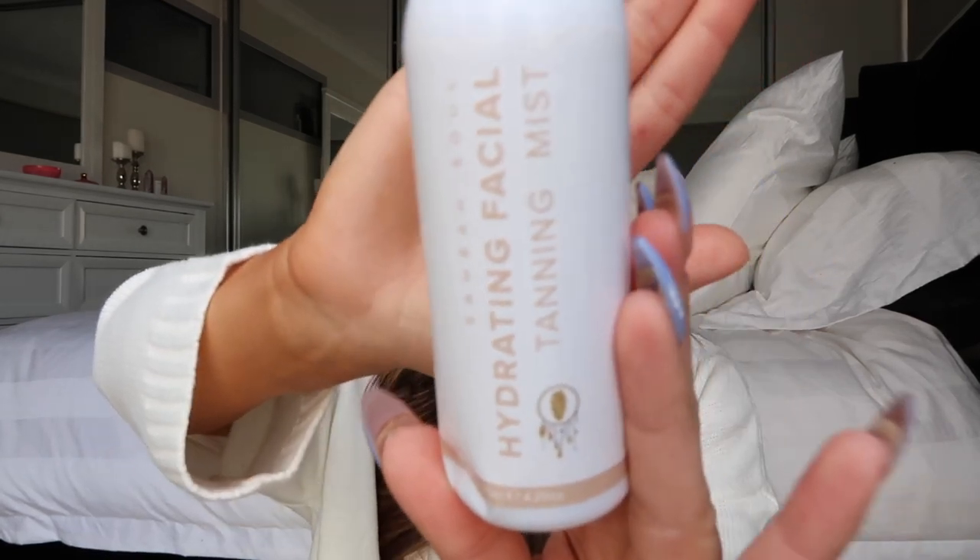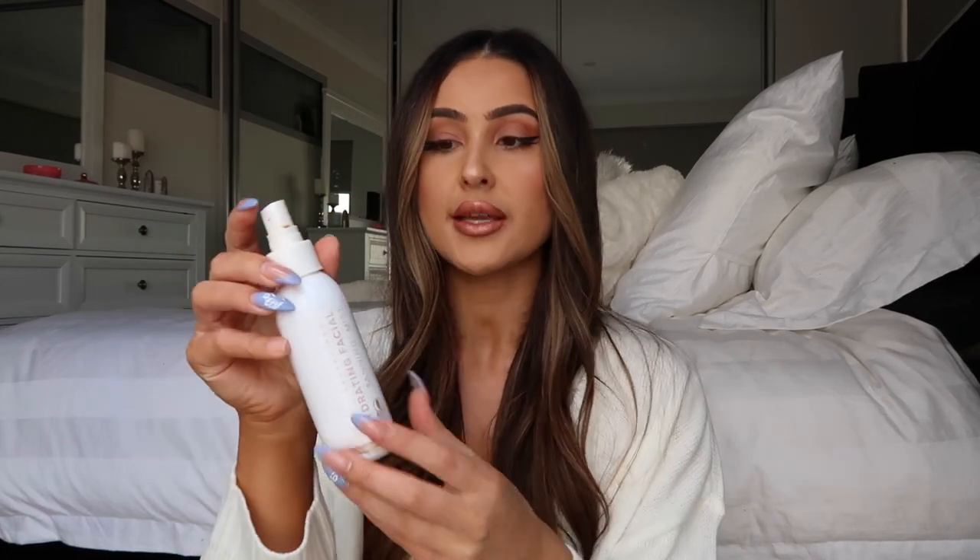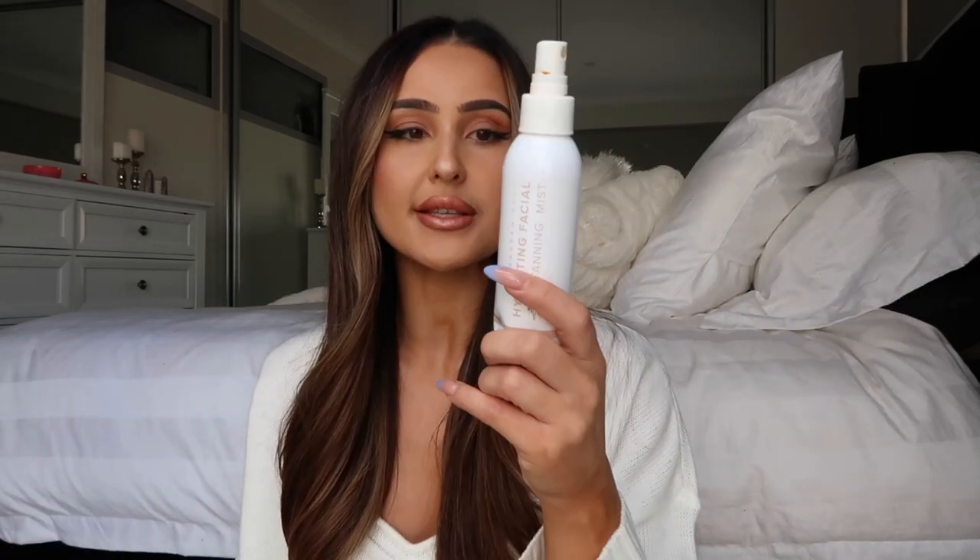And while we're on skin products, let's get to the tan. So this is a hydrating facial tanning mist from Sahara Soul. It's a hydrating facial tanning mist. I used to use the Birds of Paradise oil drops from Mecca, but I found I was getting heaps of blackheads — it was just really oily. Whereas this is literally just a mist, and you can spray it before bed or before you go out if you're not wearing makeup. It just gives you that natural glow. I'm almost out so I need to buy more. This is really good if you have a white face like me and just want a bit of colour so that when you don't wear makeup you don't look like Casper. Definitely get this if you want a nice natural face tan without too many chemicals.